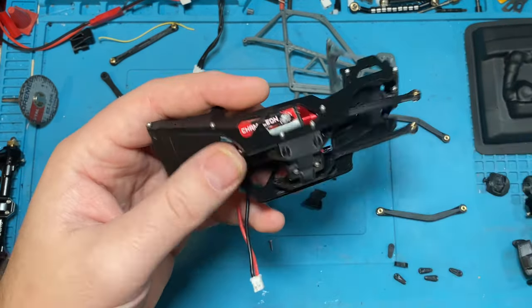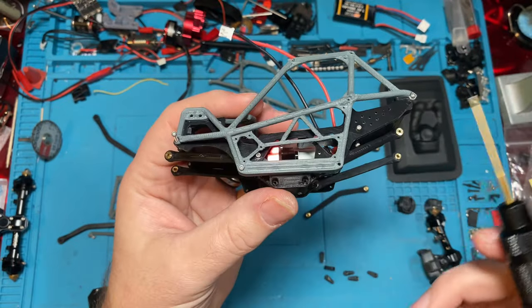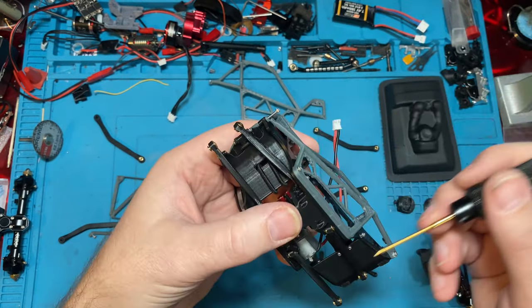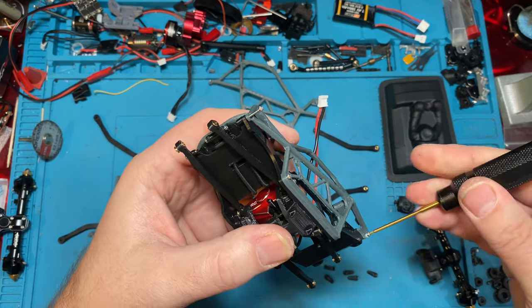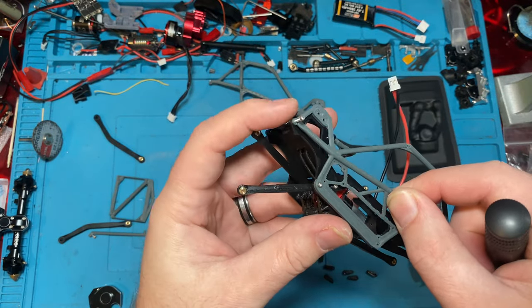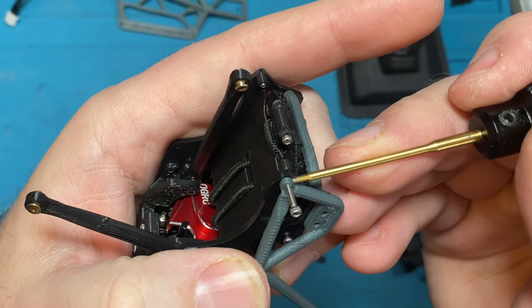harder to diagnose. When you're screwing your tube chassis on, I would make sure that you don't screw them all the way in until you've got them all kind of in and connected. This back one's loose. It doesn't look loose, but it's not all the way tight. But it allows you to adjust it ever so slightly and move it and make sure your holes line up. This front piece is very thin.